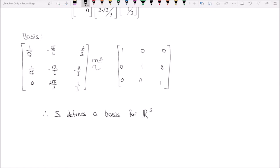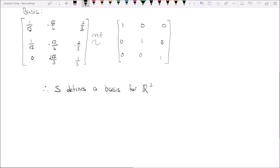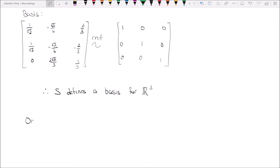For R3. Now what I want to do is show that the set is orthogonal. So what we have to do is take each pair of vectors and show that they are orthogonal. So take the inner product of each pair and show we get 0. Well, this is going to be under the standard inner product.